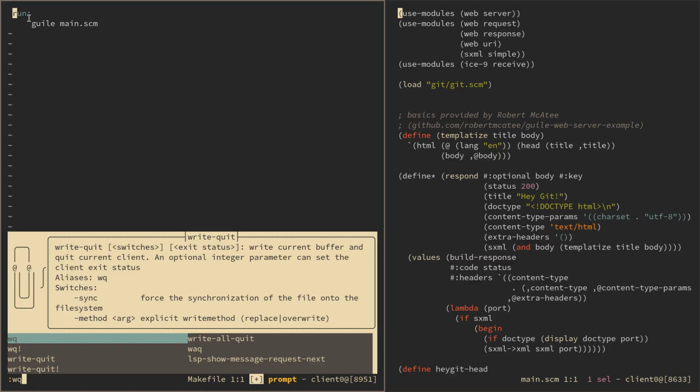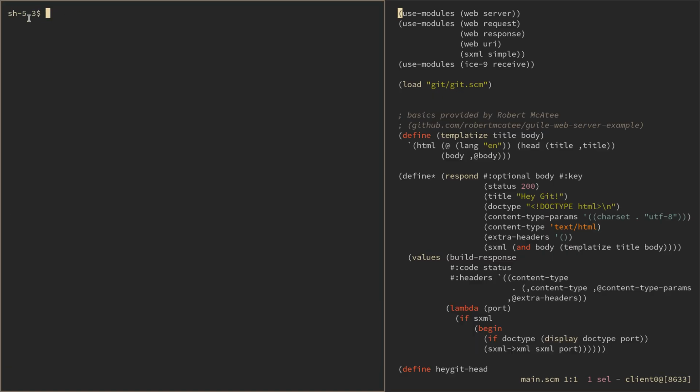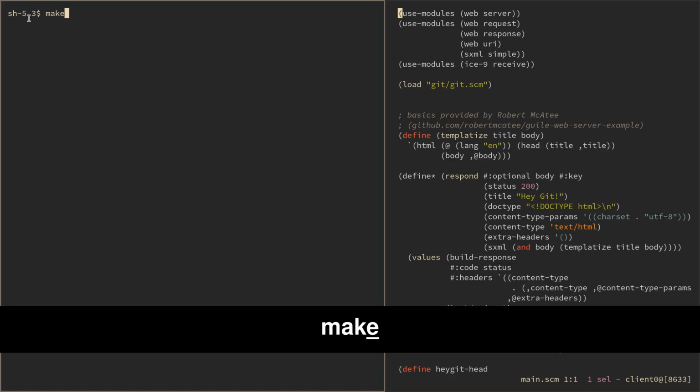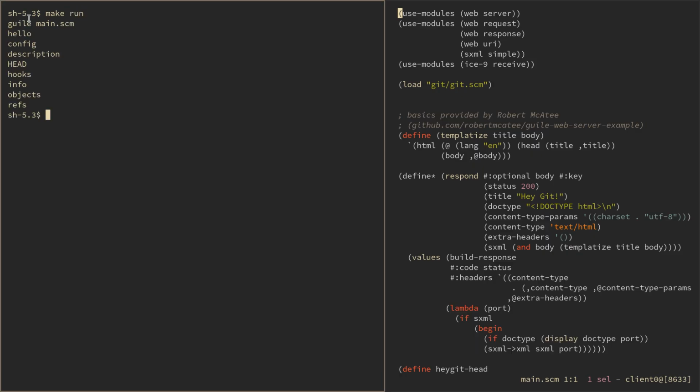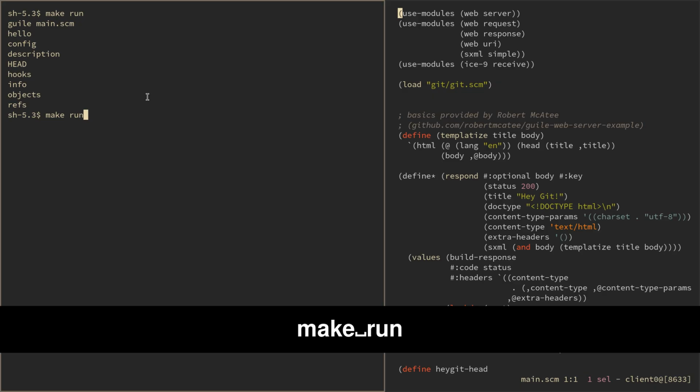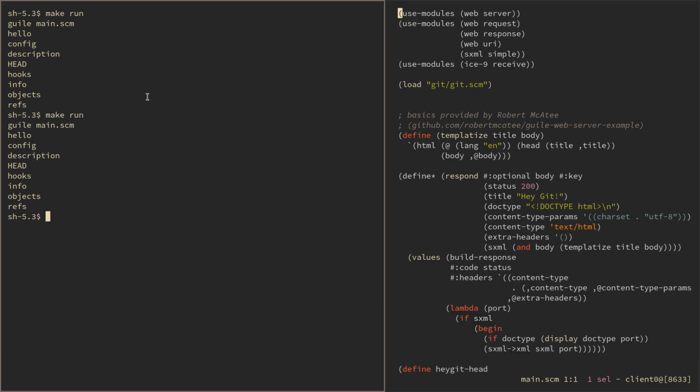Every time I run make run, it's going to execute guile main.scm. So it's very simple stuff. I can have it in every single one of my projects. So yeah, I just have a makefile in every single one of my projects, so the command to execute things is always make run.